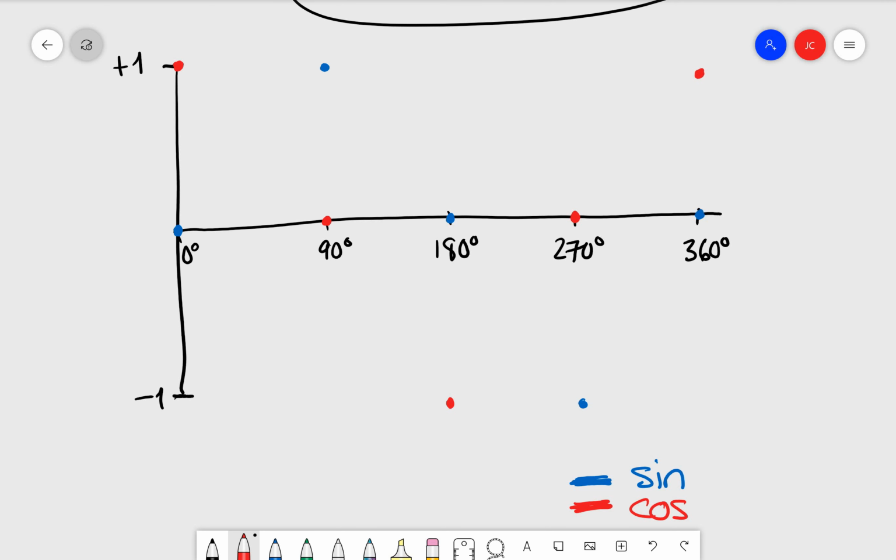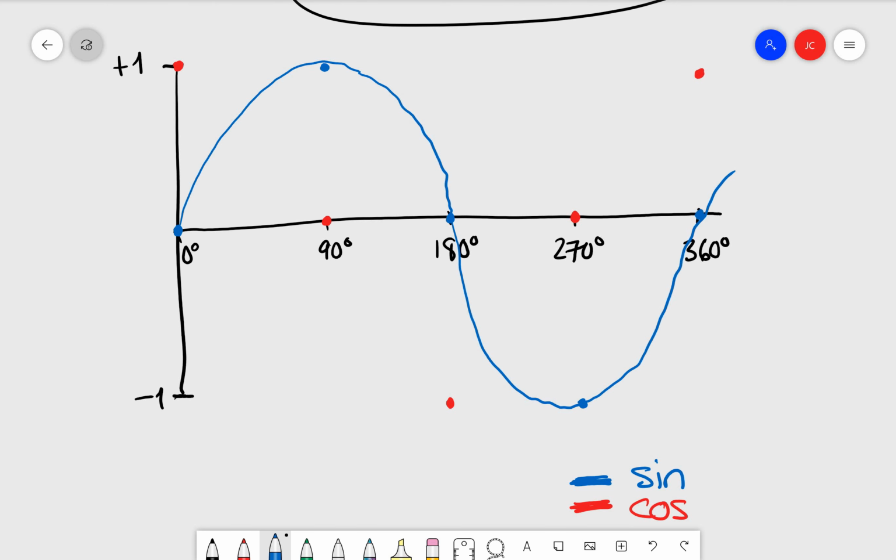Now, one thing you wouldn't know, but I'm going to just tell you, is that these are not straight lines. You can probably assume that. And if you actually graphed all these intermediate values, which, not that I recommend you go through and do that, you would realize that it makes this very specific curve, which I'm going to do a terrible drawing of right now, where it basically does something like this, and it goes down like this, and back up like this. This is not a good drawing, but it will do.